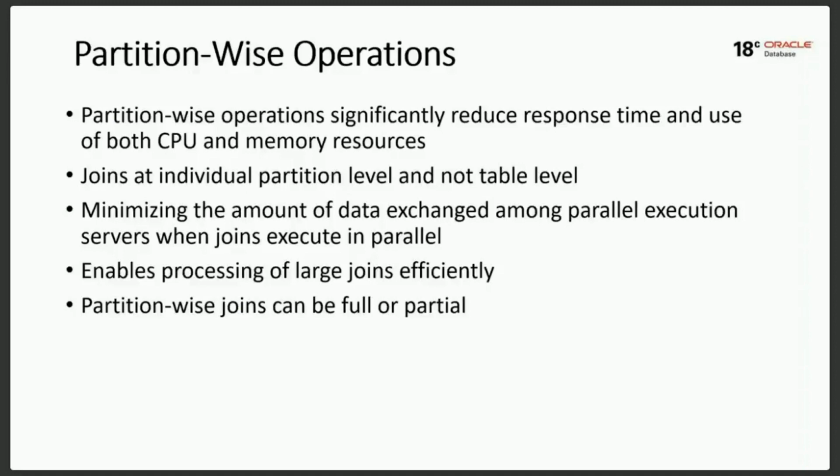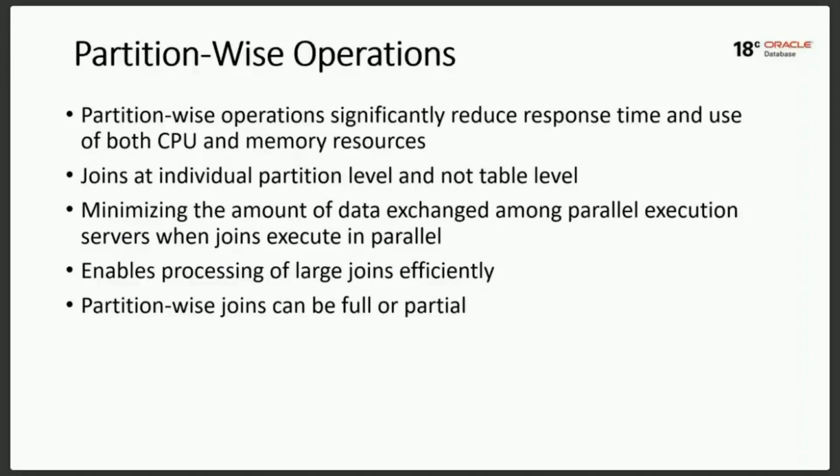With the partition-wise operations, what's going to happen now is that there is a significant reduction in the response time and also the CPU and memory requirements. And the joins are being performed not at the table level, but at the partition level. So in earlier versions I was joining at the table level, but now I'm doing the join at the partition level. So you'll see that hash joins are being performed. If you have a look at an explain plan, the hash joins are being performed now at the partition level.